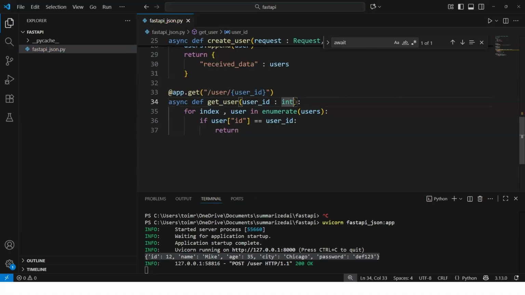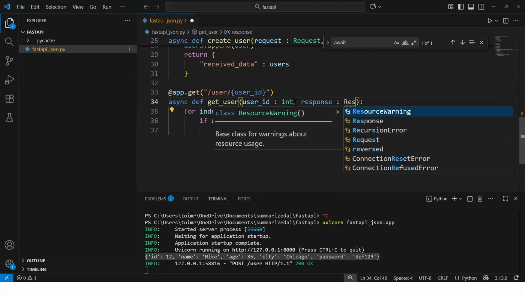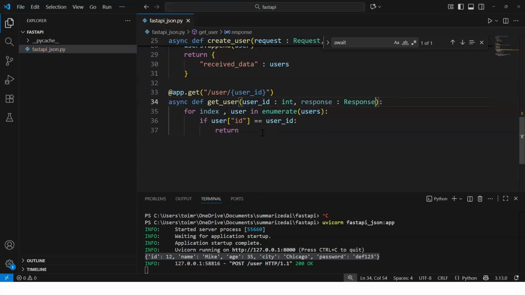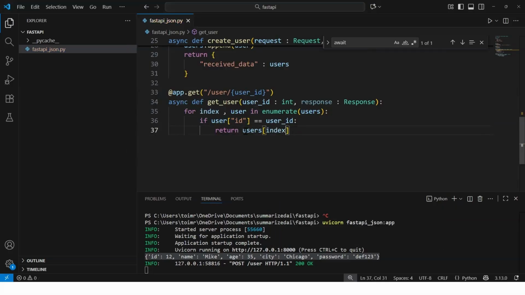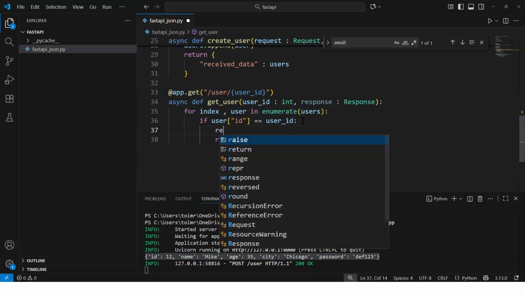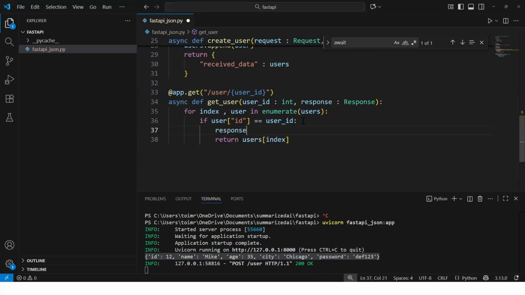Great. Now we require a response code also here. So we are going to say this response. Okay, now this is fine. Now what are we going to do? Once this ID got matched, we are going to return users index, the user which is at that particular index. And before returning the user, we wish to update the response code.